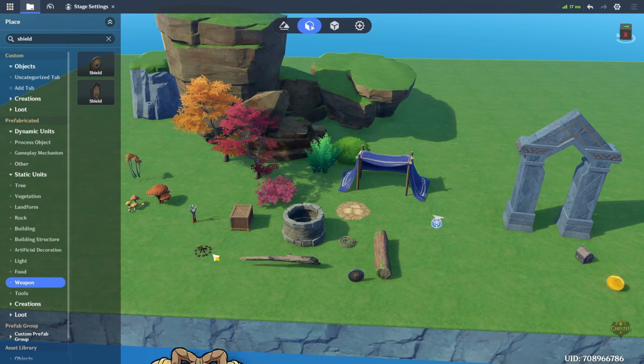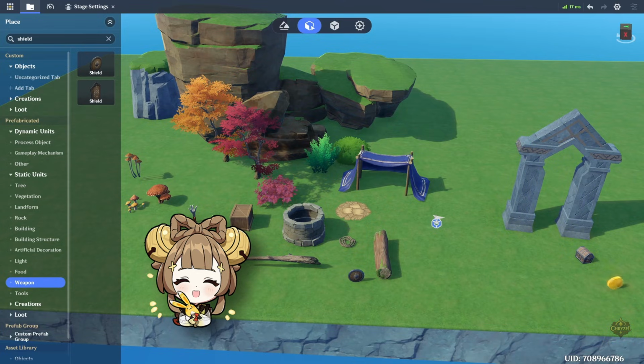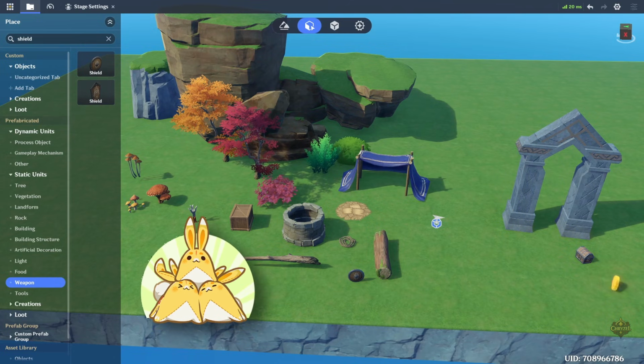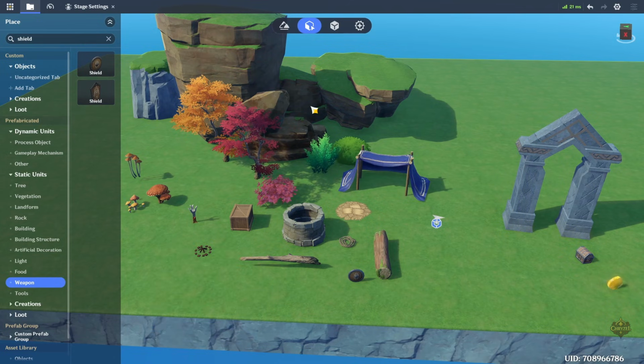Right, I think I have now all I need. And I was thinking about a little campsite, having those tents placed up, maybe a little bit of straw piles where the adventurers can sleep. A well, a bonfire, some torches, some vegetation, logs to sit on. And this is basically where we start building our camp around.